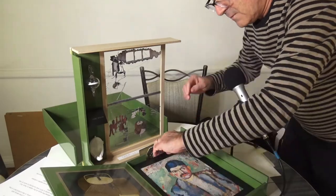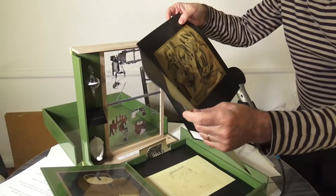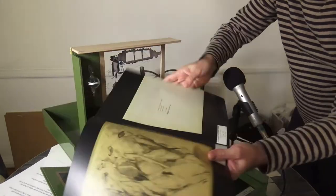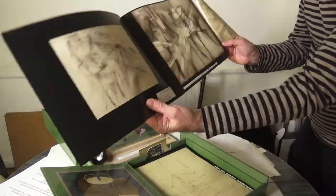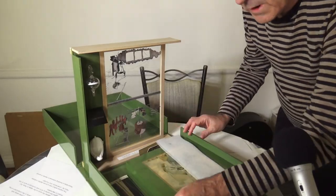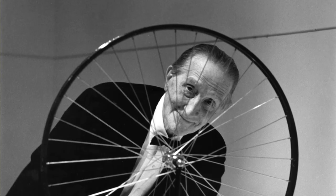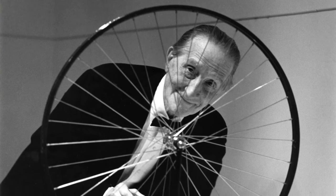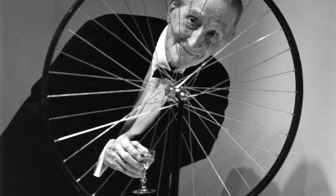It reminds me of like a traveling salesman going through the country selling his goods. You knock on the door and the housewife or househusband answers. And you go, 'Sir, madam, I have some items here that you might be very interested in, I think you may want to have it.' And you open this up in front of them and they go, 'Ooh, ah, whoa, ah.' And then eventually — 'No thank you.'